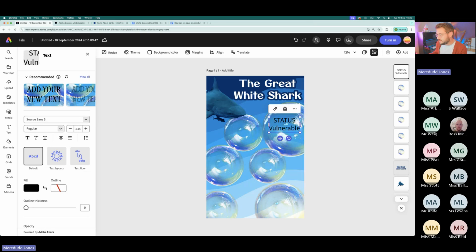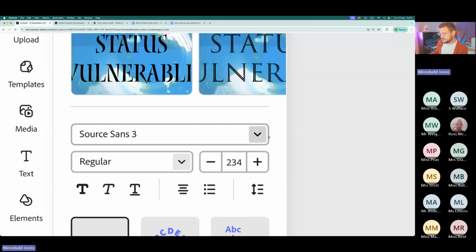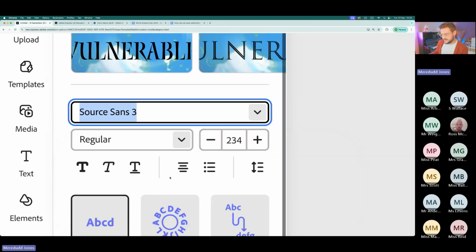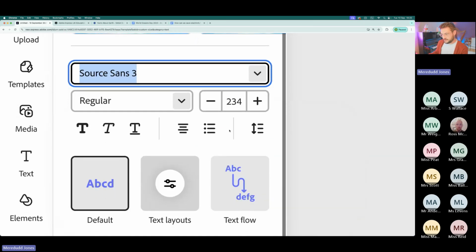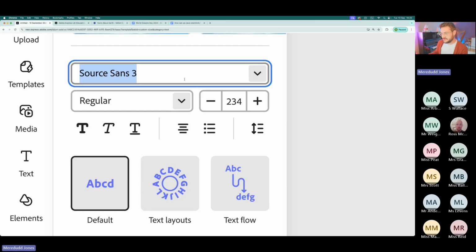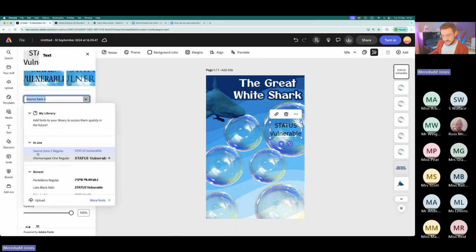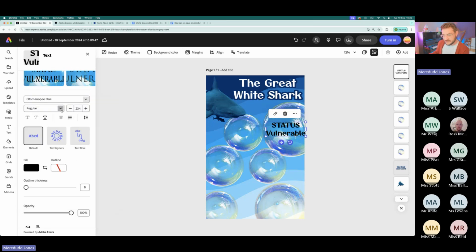And I'm going to have a quick mess around with fonts. Now, I like this font that I had here, and what's great in Express is that when you drop down your font picker, the first thing it'll do is tell you which fonts you've got in use. You see, these are the fonts in use. So there's the font that I used for my titles. Let's just grab that. Brilliant. Now then, does it have a lighter version of this font? No, it doesn't. I'm still quite happy with it, though.